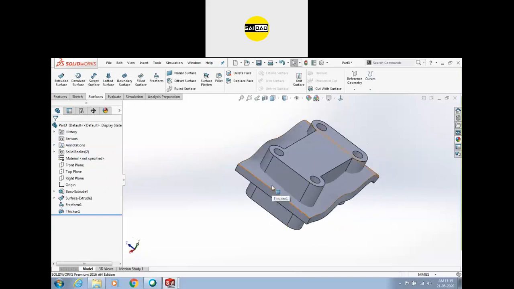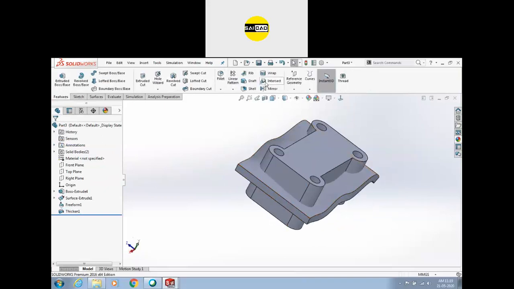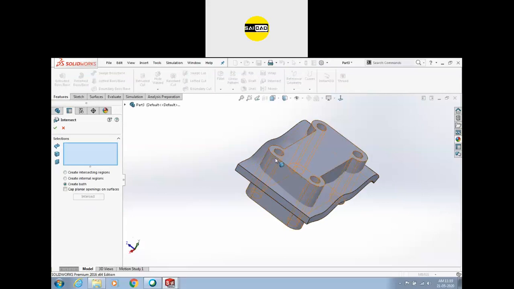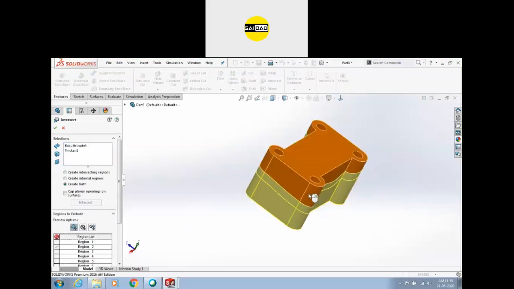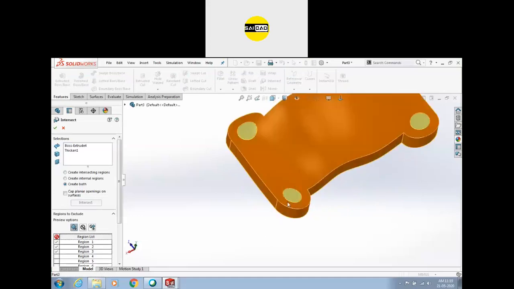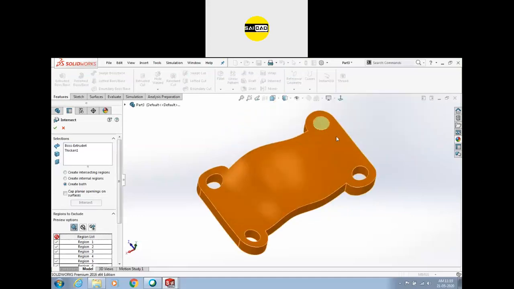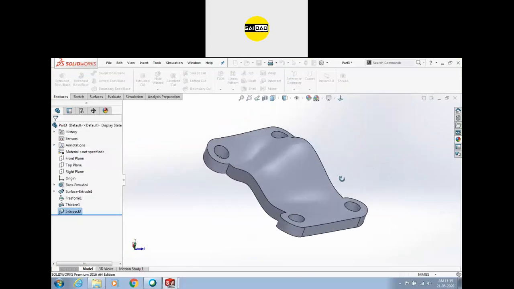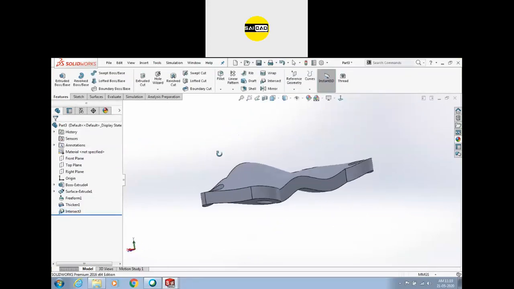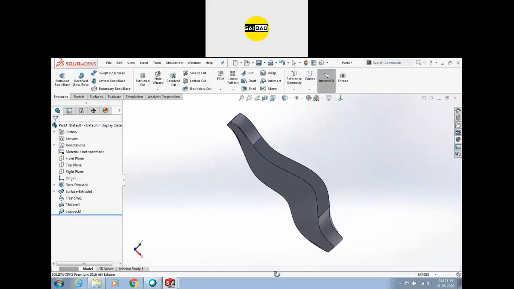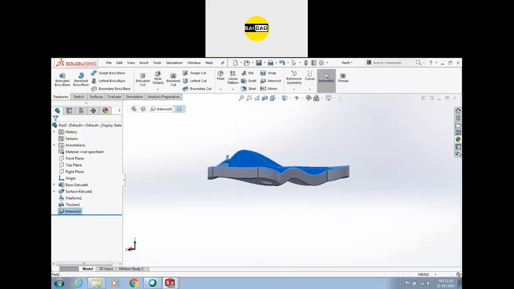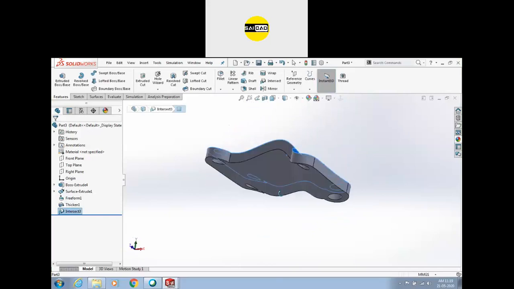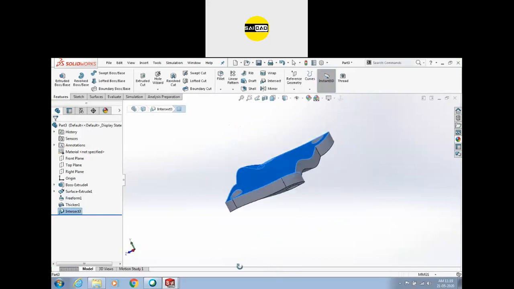Okay, so I want this shape to be according to this one. So go to the feature, go to the intersect, select both entities, create intersect, remove the outer area you don't want, and you can just create this shape like that. Okay, so to create these shapes, it is not easy to create a shape like this one. You cannot create the bends easily. You have to create some surface options to create those.